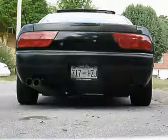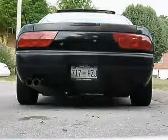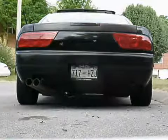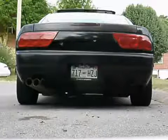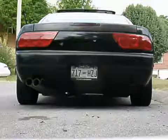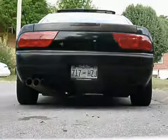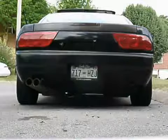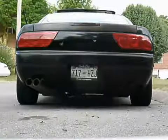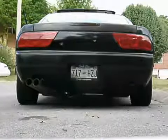My car is on 15x8s with 225/50s, so even though the wheels aren't tucked up in the wheel wells, the bottom of the car sits pretty low. The only con I would have about this exhaust is that the middle section of it, where the flange is — right next to the diff, that two-bolt flange — that sits pretty low. My car is on 15-inch wheels and it's pretty darn low. I probably have maybe two inches, maybe a little less, under my front subframe.